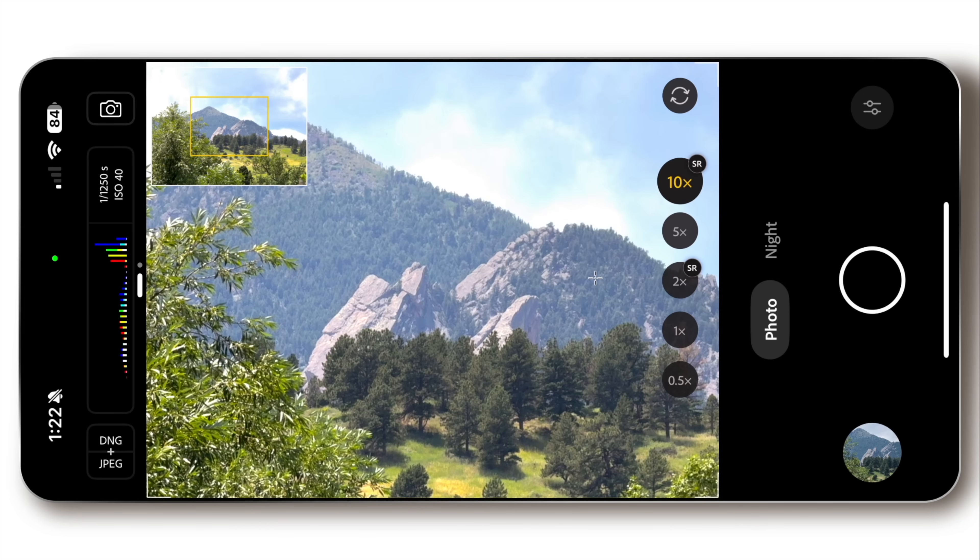If you're trying to zoom to 10x in the standard camera app, you have to do a pinch zoom and it's vague and difficult to control. When you tap the shutter release in standard lighting — photo mode as opposed to night mode — you get zero shutter lag. There's no shutter in an iPhone of course, but what it's doing is going back to the last frame right before you tapped, using that as a kind of guide frame, then gathering other buffered frames and aligning and merging them.